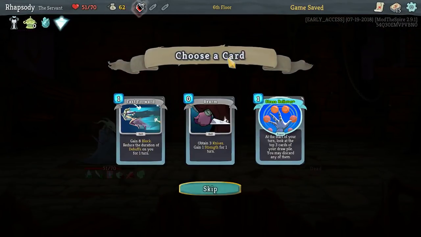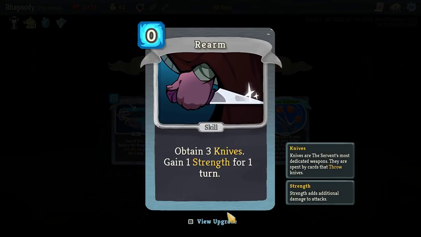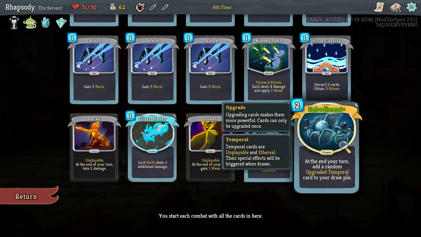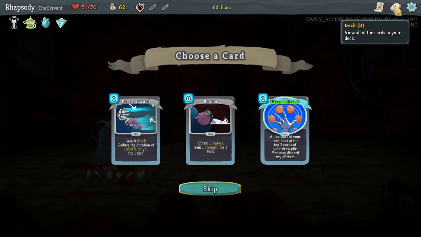That just killed on draw. Stress Reliever. Sorry, at the start of your turn, look at the top 3 cards of your draw pile. You may discard any of them. I kind of want to take Rearm, actually, because I want this to be like an embodiment. Embodiment? What? Is that a word? I thought it was embodiment. E-M. To embody something. All right.